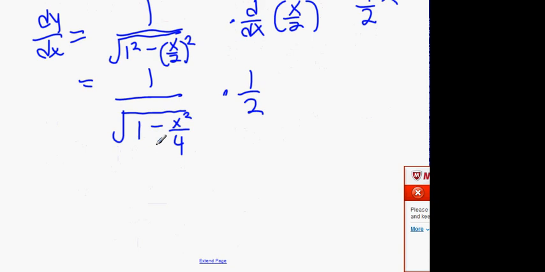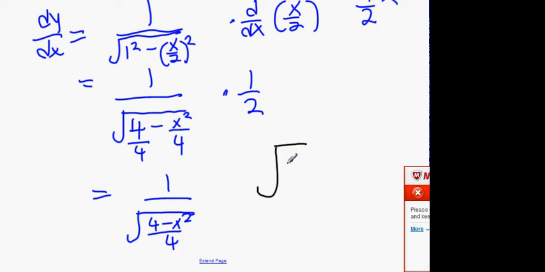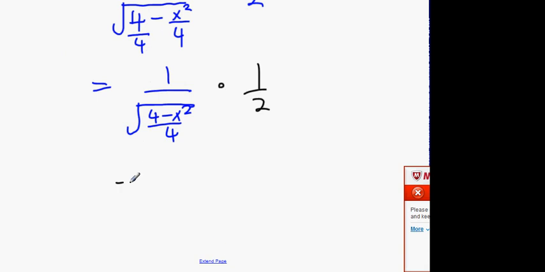Now, see this 4 here? Okay, here's the hard part. 1 divided by the square root of, we're going to put this over 4 as well. You happy with that? 1 changes into 4 over 4. It's going to be 4 minus x squared all over 4. Now, does anybody remember the square root rule? Where if I said you had root 9 over root 4, it's the same thing as root 9 over root 4, which is the same thing as 3 over 2. What I'm going to change the bottom of this one into is this, 1 over the square root of 4 minus x squared, root 4. Do you understand the square root sign? Yeah. Counts for both of them, over a half.